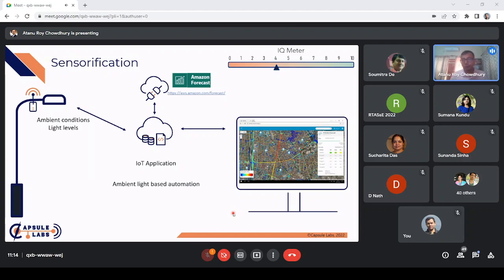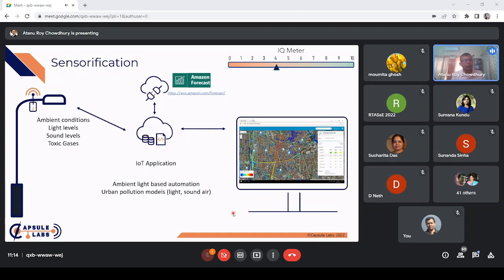their full capacity. Now remember, we are using LEDs. Unlike halogen bulbs, which have to be either on or off, unlike resistive lighting technologies, which are heat-based, with LEDs the power output can be controlled using pulse width modulation, right? So I know exactly how large my pulse should be to get the lighting output I want. So I can control the dimness of the light effectively. So with light levels, I can get ambient light-based automation.